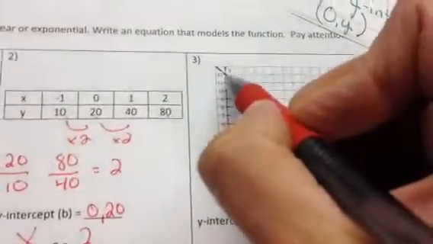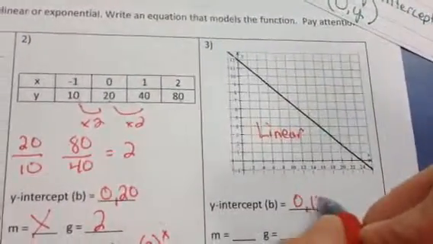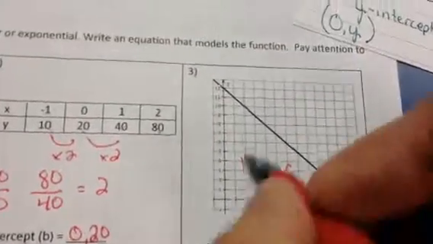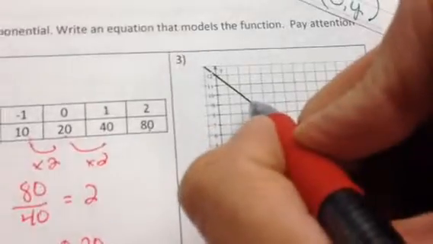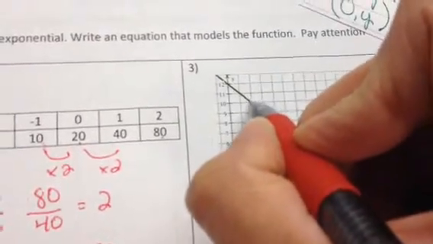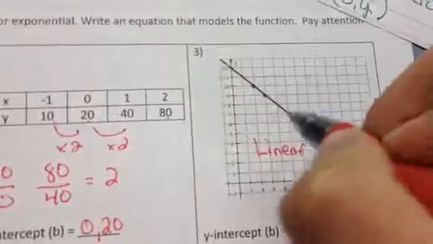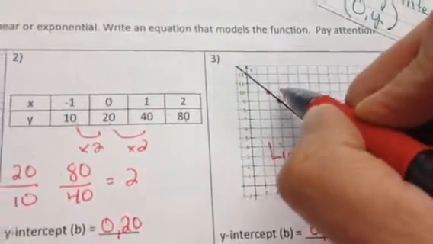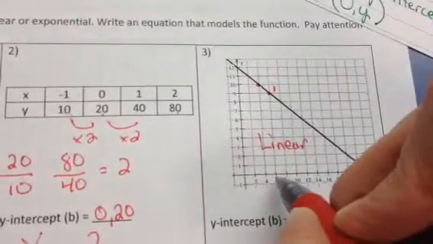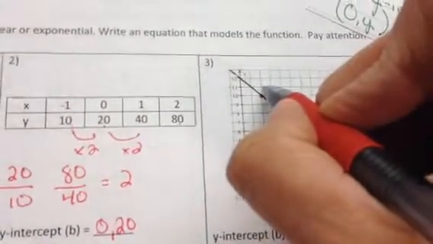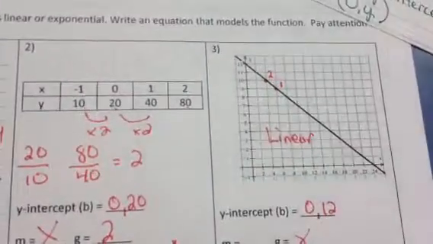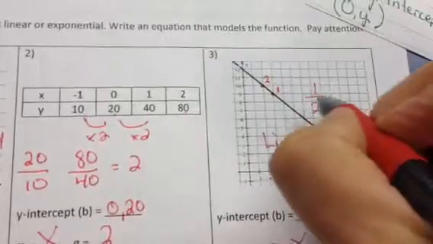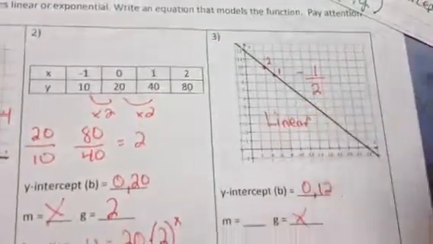So the y-intercept is 0, 12. Remember, on the mile marker, you have to put the 0. There is no g, so what I want to do is figure out my rise over run. So I just need to go from one spot to the next spot. So from here to here, that's easy. But pay attention to the scale. So when I go from 9 to 10, I'm going up 1. But when I go from here to here, I'm really going from 6 to 4, so I'm really going over 2. So be really careful. That's why I noted the scale. So the rise is 1 and the run is 2, and it's going to be negative because my slope is going downhill.